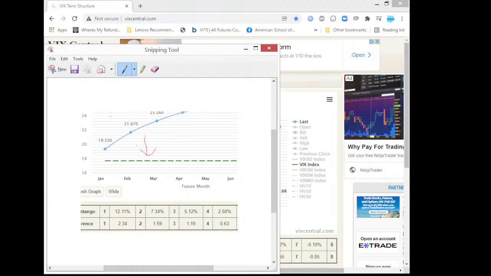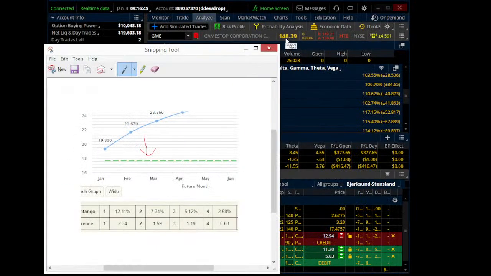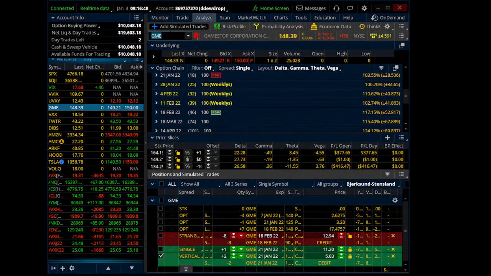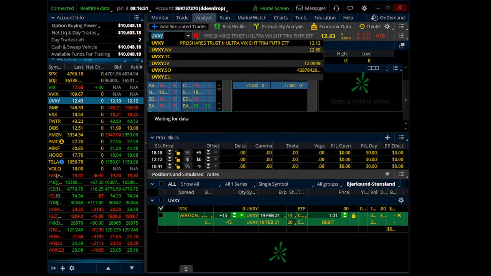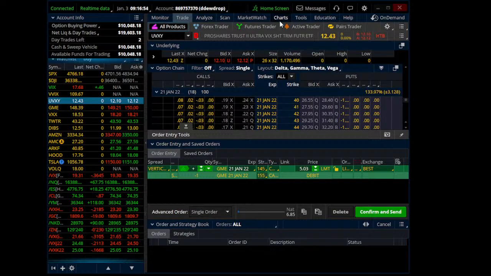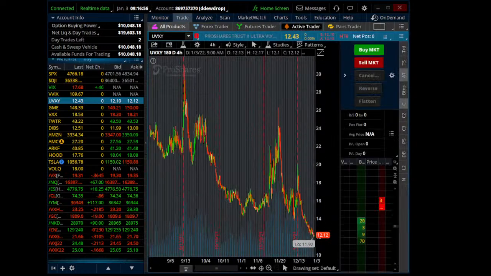And so if we were to short UVXY or VXX, we're taking advantage of the fact that as these futures fall down, they're being replaced by futures higher up on the curve. So it's a continuous sort of fall down towards the price of the VIX that never really gets there. And this results in UVXY and VXX slowly going lower. So when we look at our charts of UVXY and VXX, over time, you see them going straight down. And this overall is all due to the forces of contango.